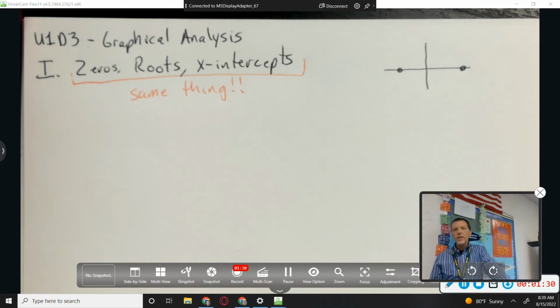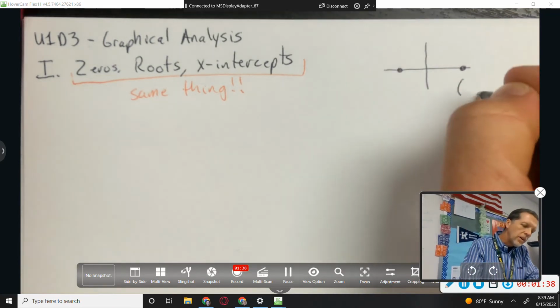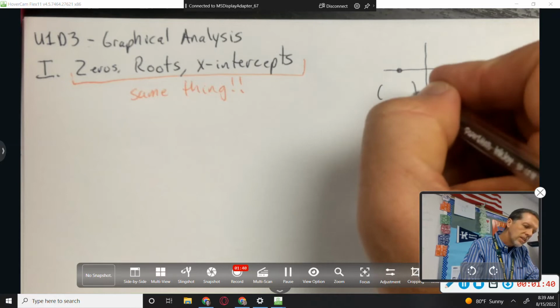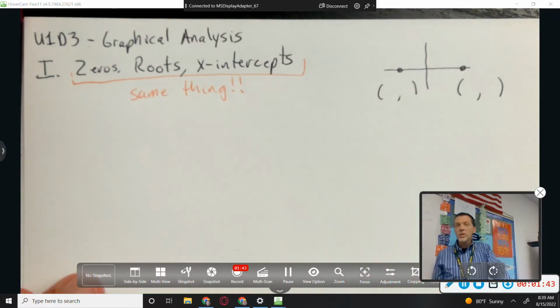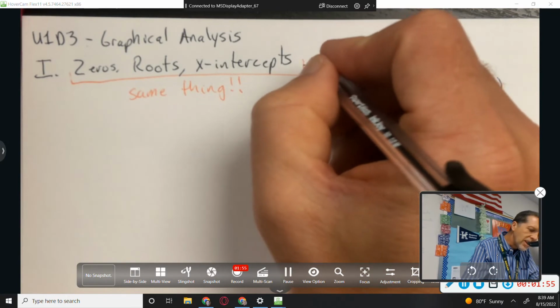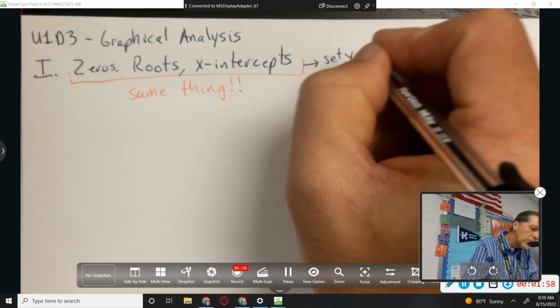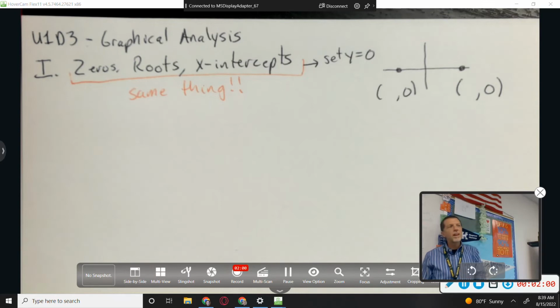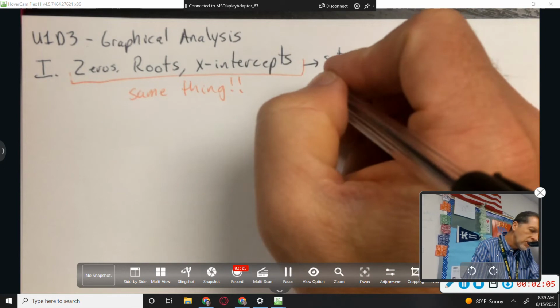This is sort of how I think through what I need to do to solve these things. If a point is on the x-axis, what do I know about its coordinates? Is there one of the coordinates that I know? Phrase it that way. Is what's 0? The y-coordinate is 0. That's what makes it sit on the x-axis. So if I want to find one of these things, then I'll set y equal to 0. And that will sort of force it onto the x-axis, and then I'll have my x-intercepts. So set y equal to 0.